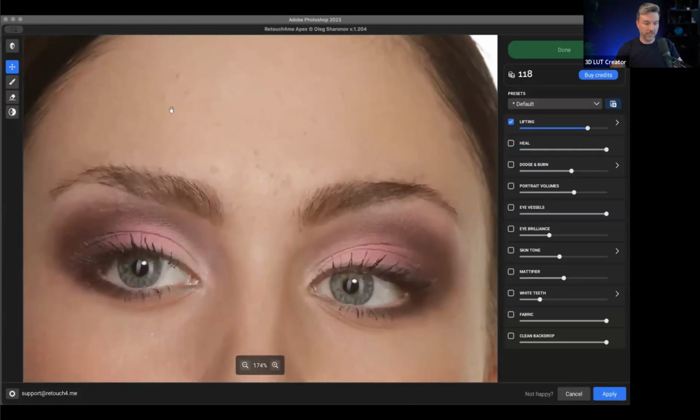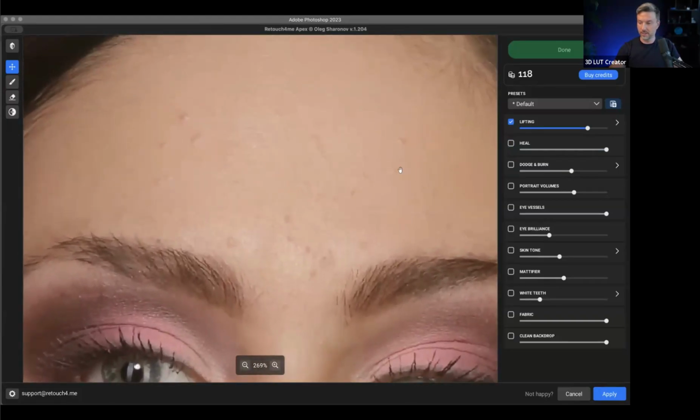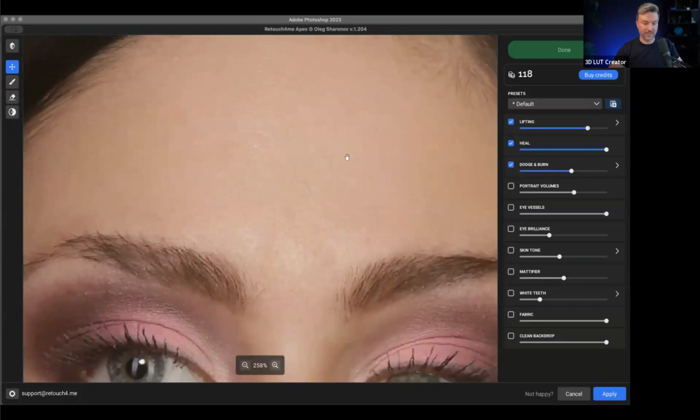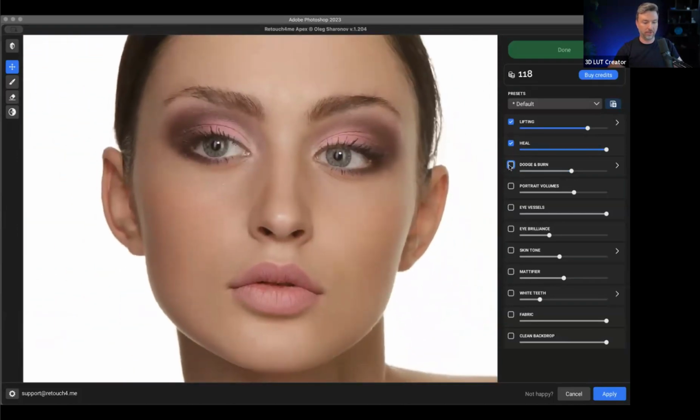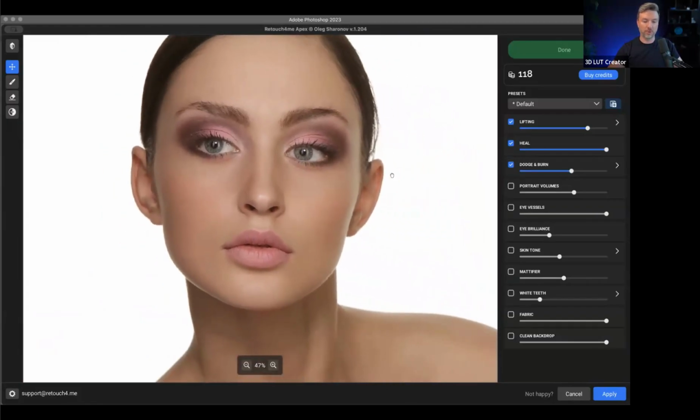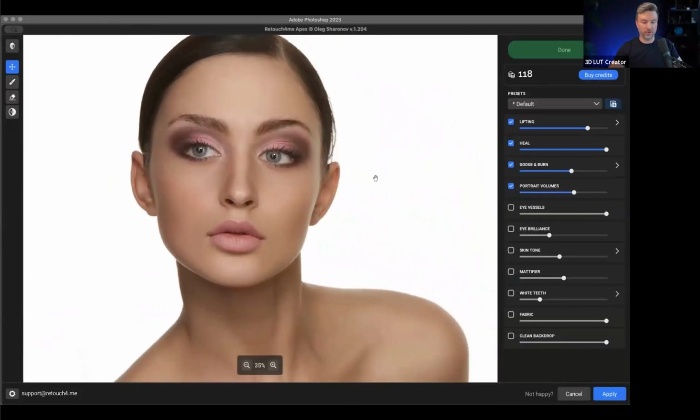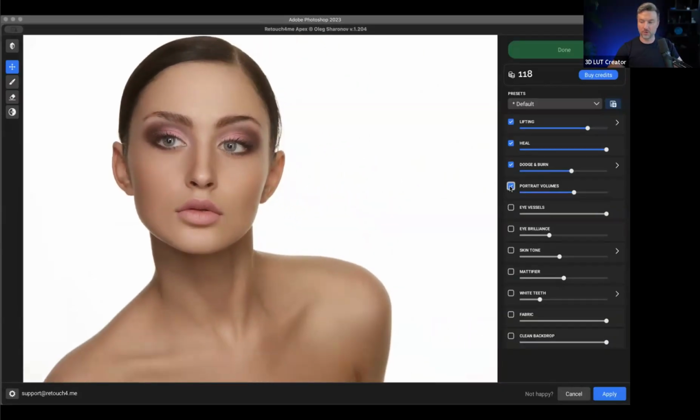Okay, let me zoom in just to see the difference, before and after. What about dodging and burning? It also works on the fly, before, after. Portrait volumes increases the visual volume of the image, so just see the difference before and after.